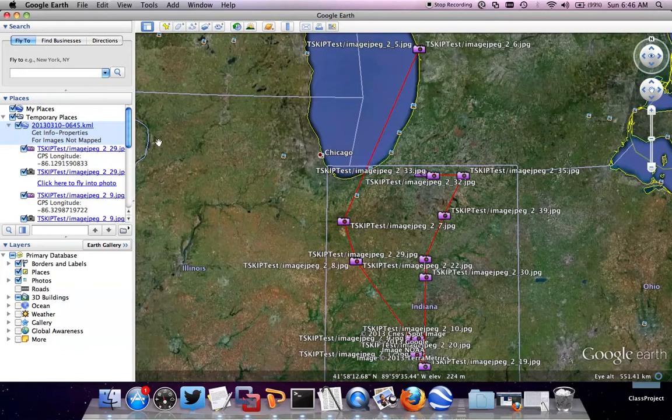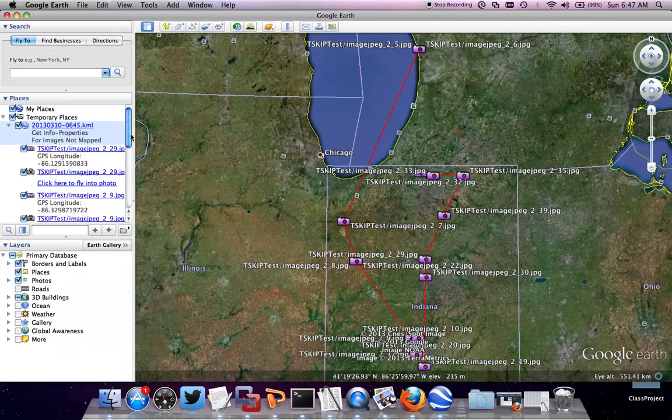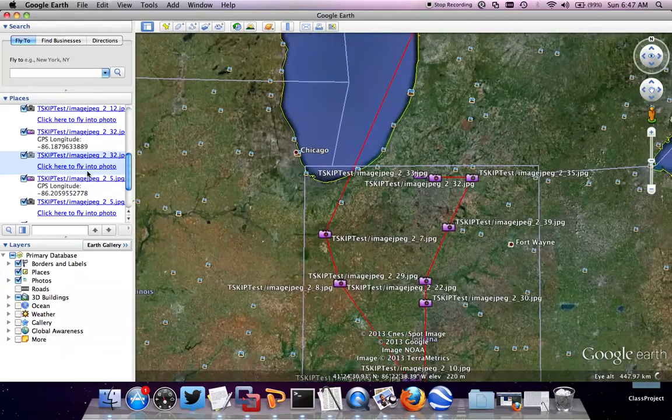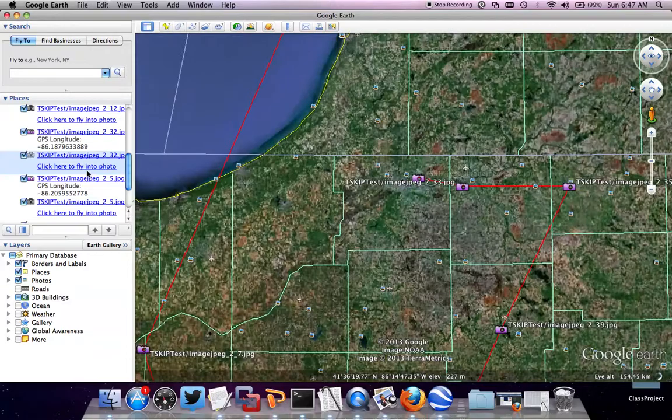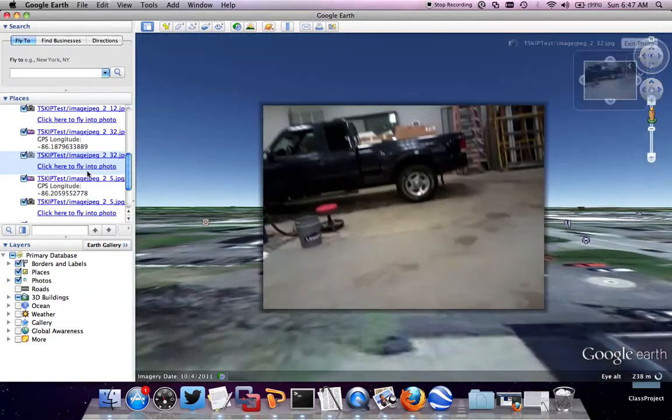This utility was based off of an initial utility built by Google, and it was added to considerably in order to do this. So you have the ability to fly into an image, and we're going to fly into an image right now. I want to see what this image is. Show me what that image actually is, and then bam, here's the image.